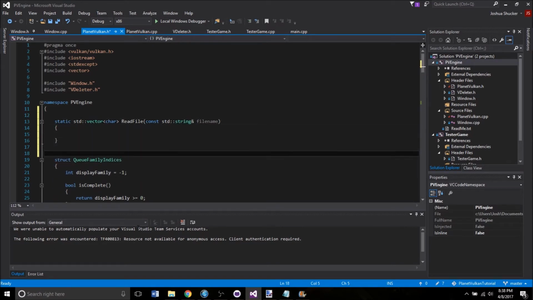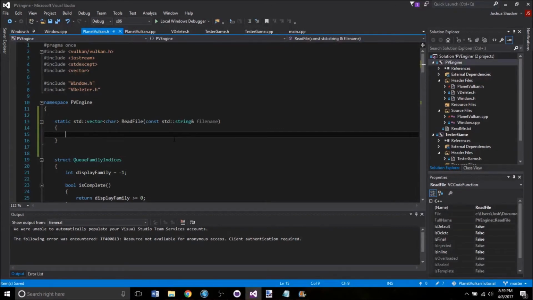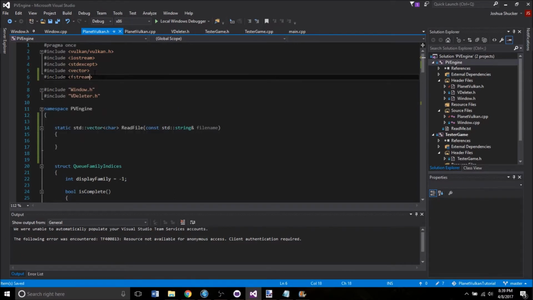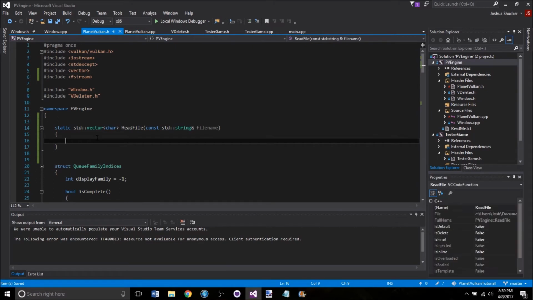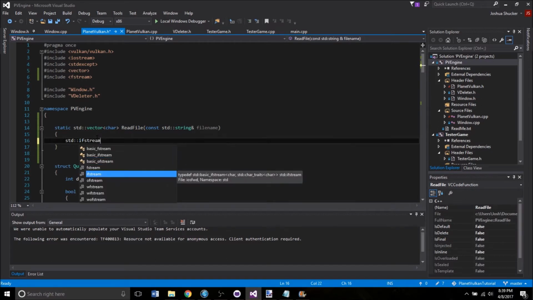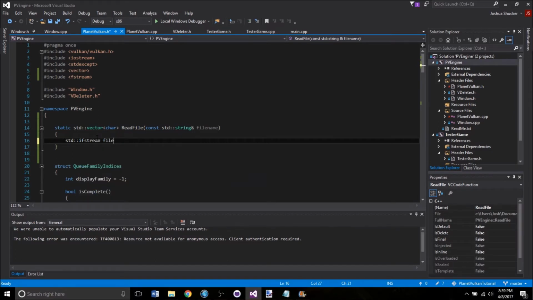Okay. We're going to need to declare a new input file stream. So before we do anything, I'm going to include fstream, which will allow us to read files. And we're going to just say std ifstream, input file stream. There we go. Call it file.